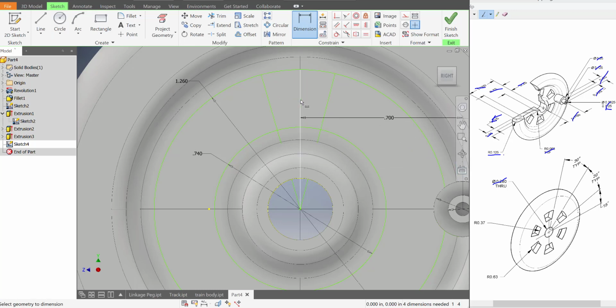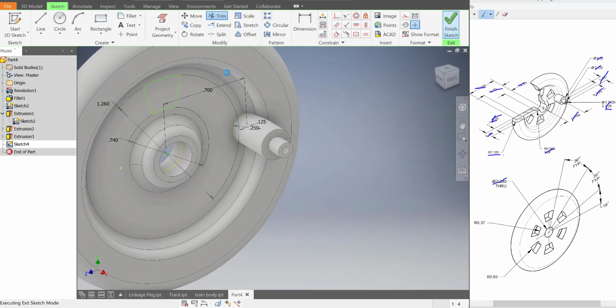So from the center, using the dimension tool, from the center to this side is going to be 15 degrees, enter. And then from the center to the other side is going to be 15 degrees, enter. And if we cut off all the unnecessary portions, you'll notice that we're left with this segment up here. So I'm going to use the trim tool. I'm going to kind of cut off these, this, and this line in the center. And now we have this section here. I'm going to finish the sketch.